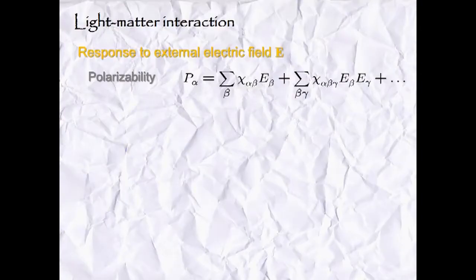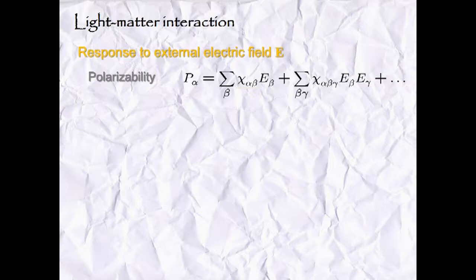So, and there I start with the response functions. So what is this for? What we want to know is how a material reacts to an external perturbation. So light comes with an electric field, this disturbs the system, and we would like to see how the system responds to this. So in that sense, we can, for instance, expand the polarizability of the material in terms of the component of the electric field that comes from the light.